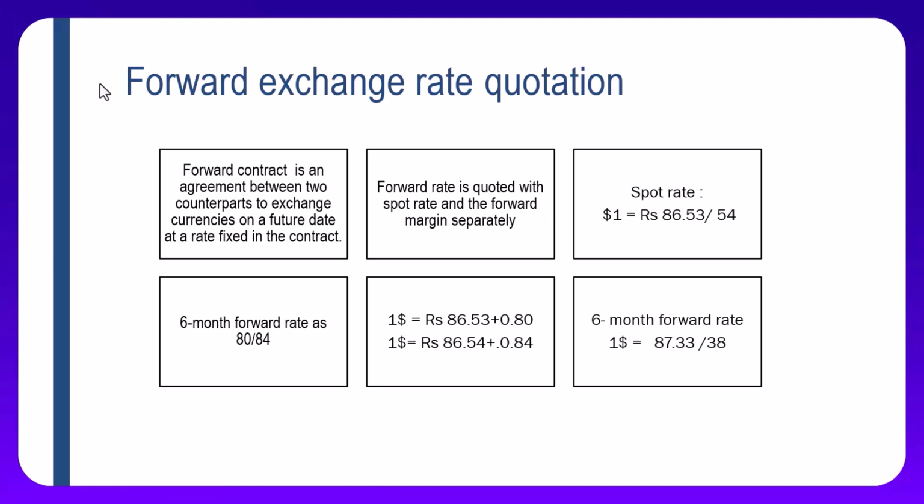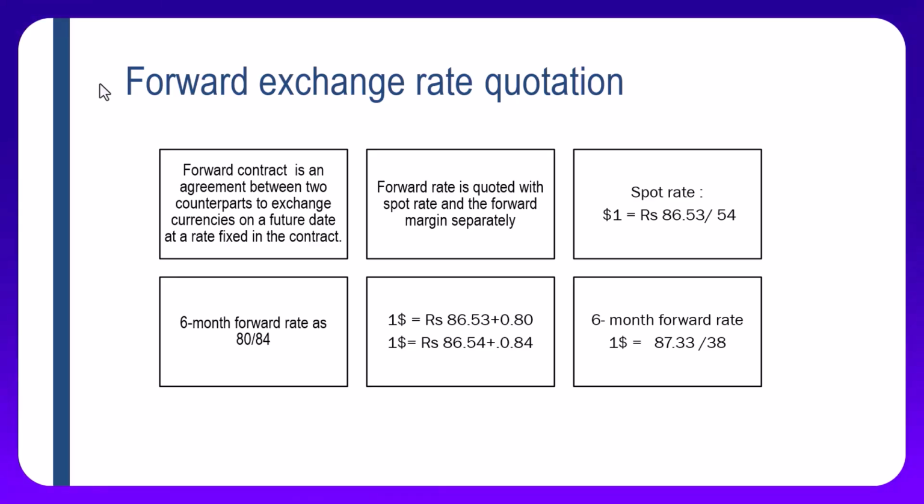I'll take you to the forward market, and we'll do the same thing from the forward market site itself. When I look at it, first the spot rate will be given. आज का rate दिया होगा आपको. When you go to the exchange or to the market or a window, you will find this is the rate for today. But I am not interested in today. I want to know the rate for after 6 months. So what is in the spot rate? Right now, this is 86.53 and 86.54.